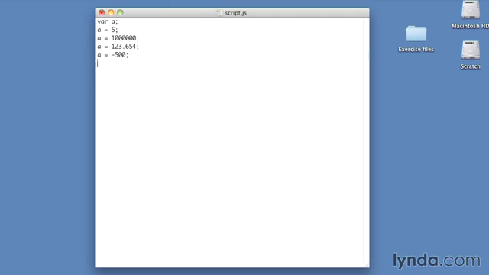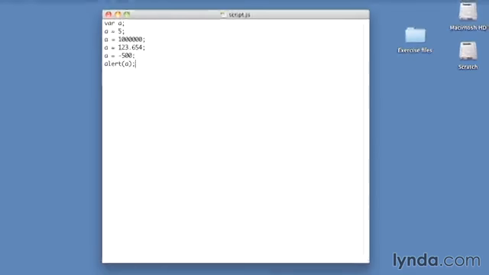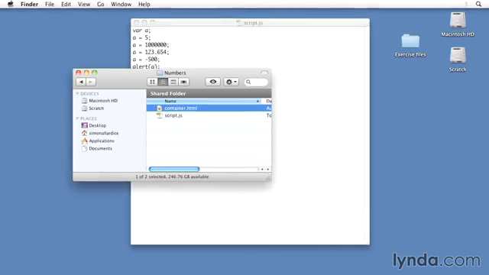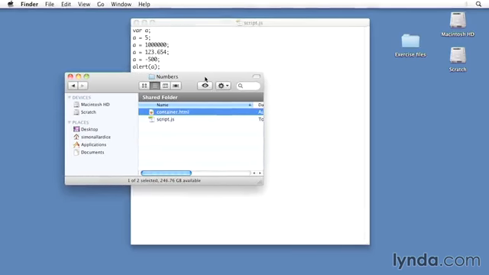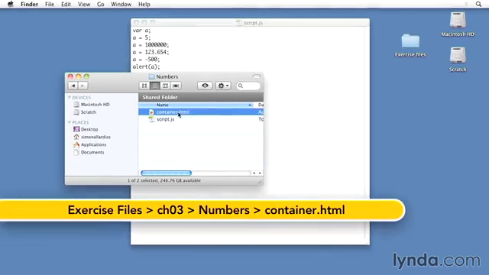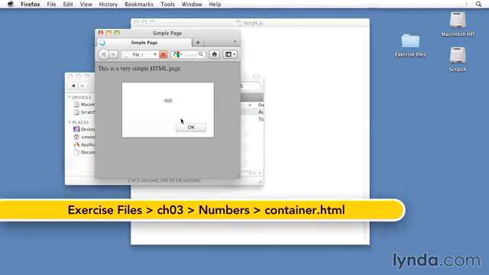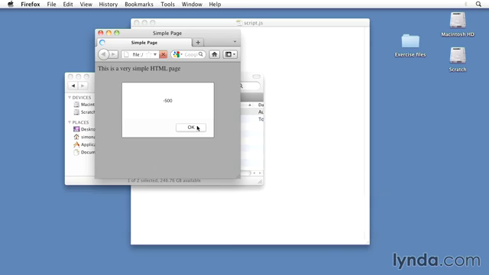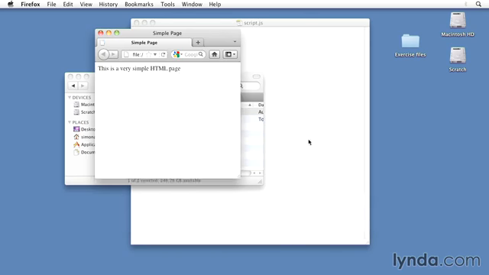I'm going to add a 6th. I'm going to use alert again, and in parentheses, just put a. Now notice that I'm not using quotes here. I don't want to write out the letter a as an alert dialog box. I want to write out the value of the variable a, which is what this is going to do. So I'm going to save this, and I already have a folder set up where I can just run this JavaScript by opening the HTML page. So I open that up, and we get one dialog box with negative 500 in it. That's what we should expect.